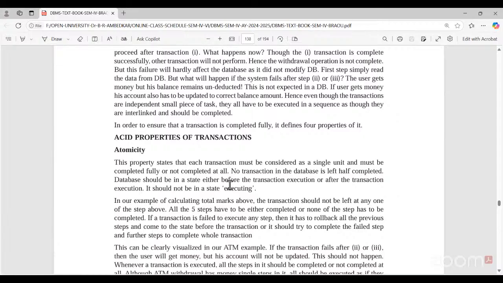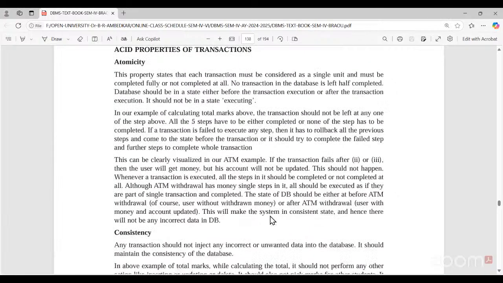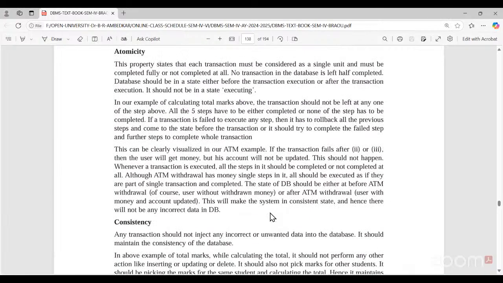In simple words, it is a pass or fail. It's not in the middle. It is a complete transaction.